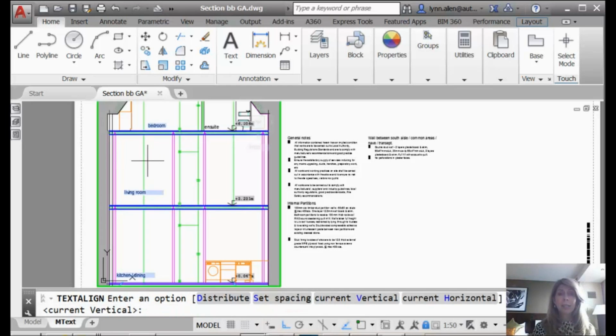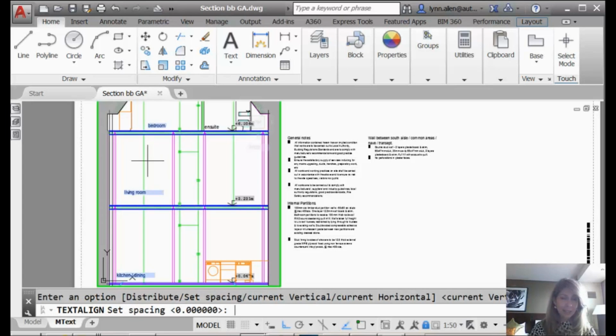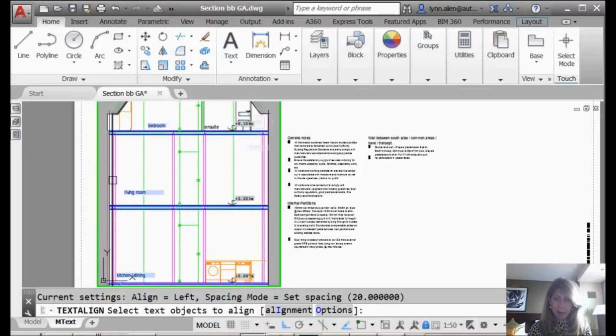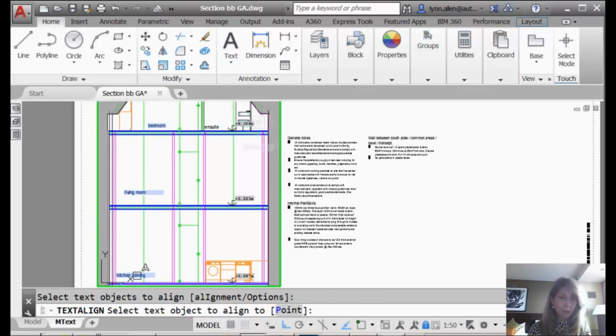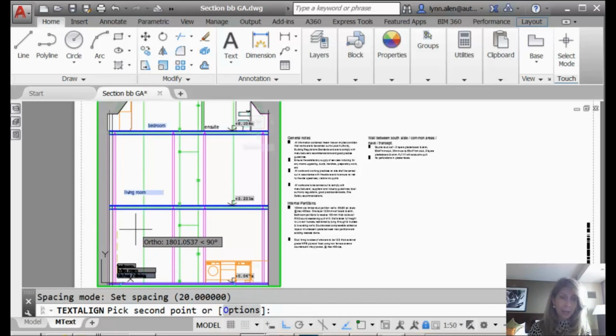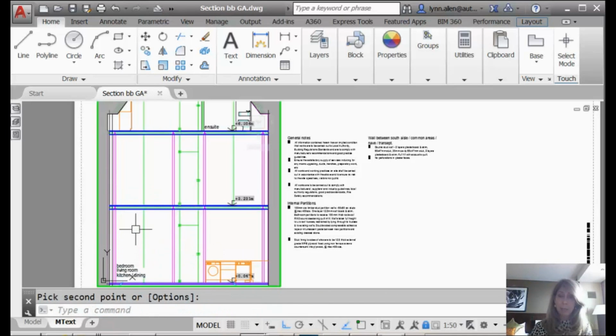What if I want to set the spacing? I want to control the actual distance myself. All right, I want them to be 20, 30, 40 units apart. That's another option. Think of it like the array command. So I'm going to say set spacing, and we'll set that at 20. Okay, we already grabbed all the text objects. We're going to grab the one to work off of, and then I'm just going to go ahead and pick a second point so I get a specific direction. And those three text strings are 20 units apart, very close together, but they're 20 units apart.